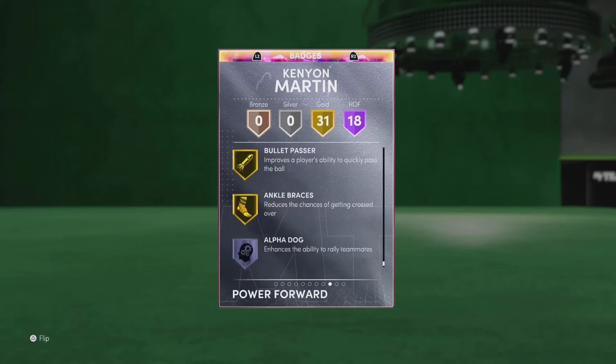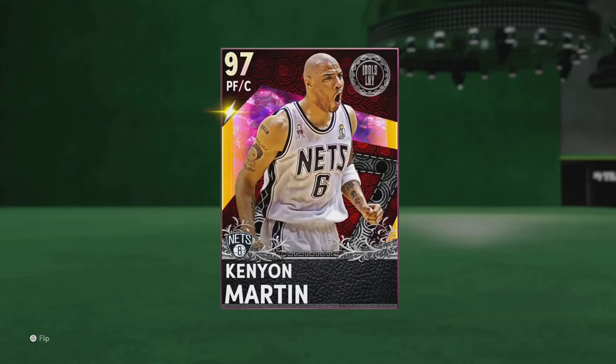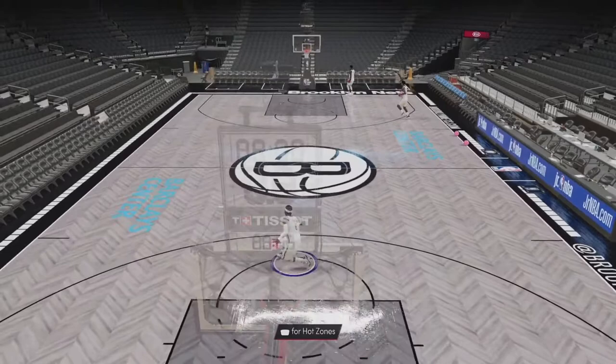He can't get no badges upgraded because he's an evil card. But he did get range extender and circus threes from the evil, man. Let's go check out the sixes and hot spots, though. 97 overall, Kenyon Martin, man. He got the Pro 3 on him, man. Let's see what behind the back he got, though.